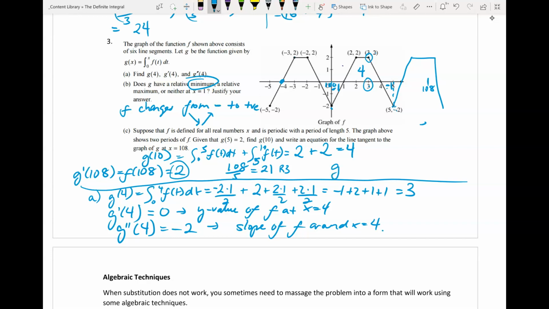Now when we find g of 108, because we are finding areas when we're doing this, we know it already occurs 21 times. Our period is going to recur 21 times, and the period length is 5. And we know the area of this is 2. So the area is 2, and this is going to occur 21 times with a period length of 5, plus that little extra bit we still have to calculate. So this is for area to 105, and then we need to calculate the rest of this.